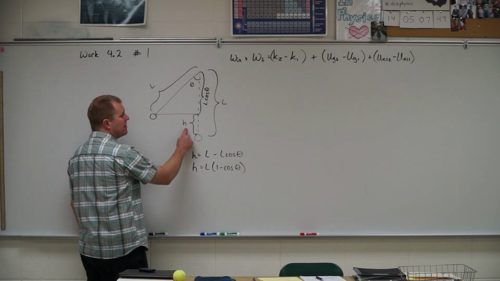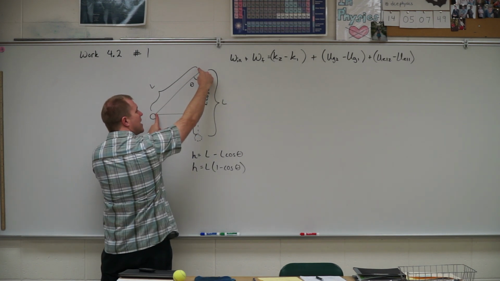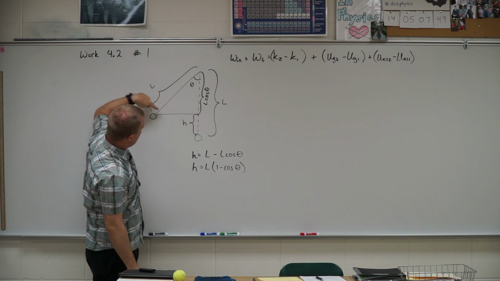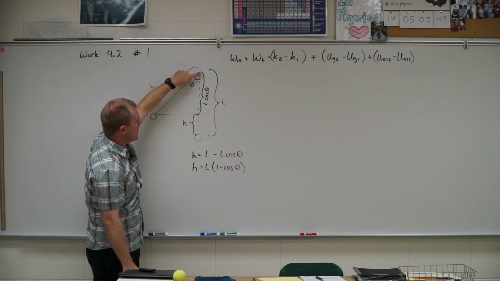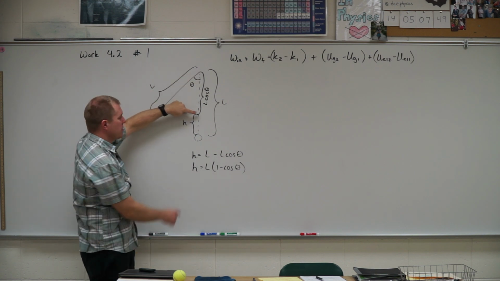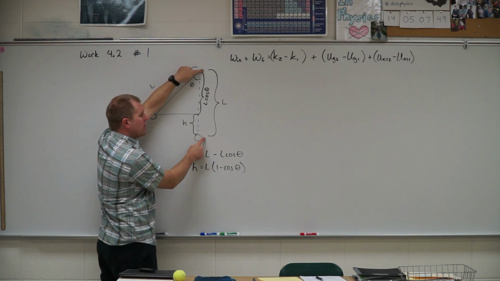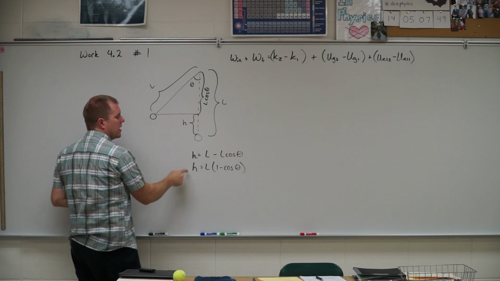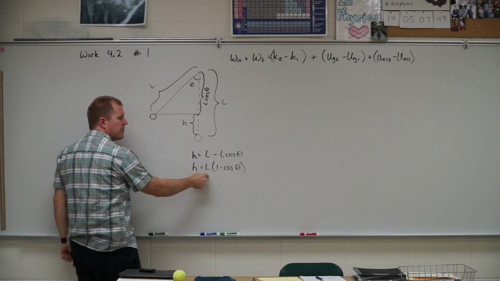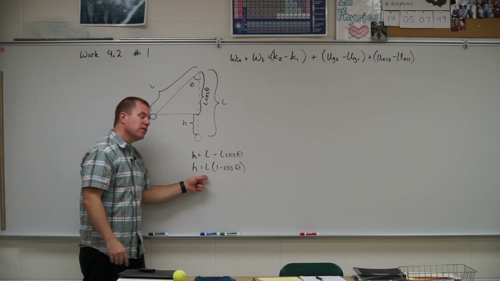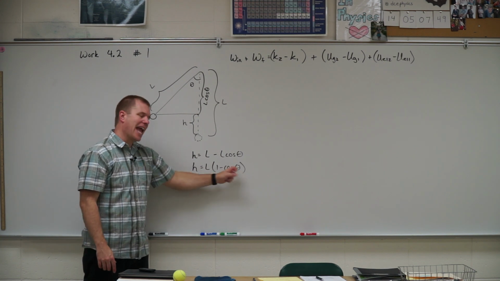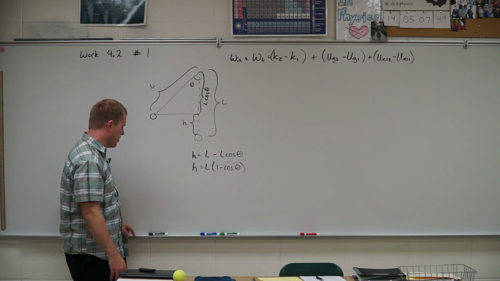And how we find this height is we say, okay, this length is L, this length is L. This little triangle I can make here has a side L cosine theta. So the height is going to be the length of the vine minus that L cosine theta will give us the height. And so we can write it like that, or we can factor out the L. This will give us the height given the length of the pendulum and the angle it makes with the vertical.